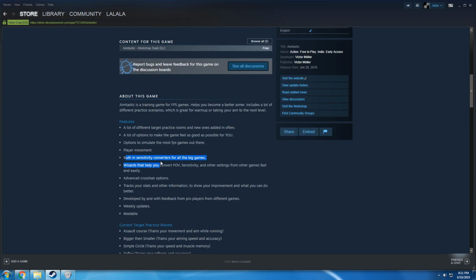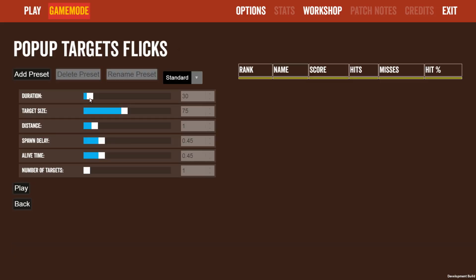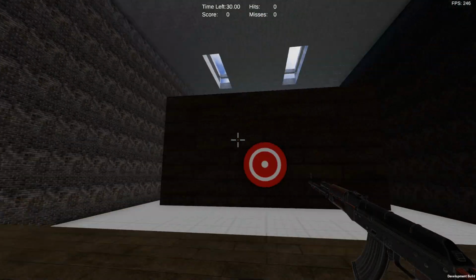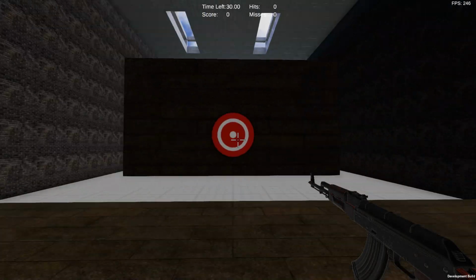It has a built-in sensitivity converter for all the big games. I don't know if they have Roblox or not. Maybe in the future, maybe not. But for now, you've got to play around with the mouse sensitivity options there. To do the flick one, the pop-up target flicks, I'm just going to play normally, I guess. Oh man, this is so slow. Holy crap! Let me turn my mouse sensitivity. Okay, there we go.